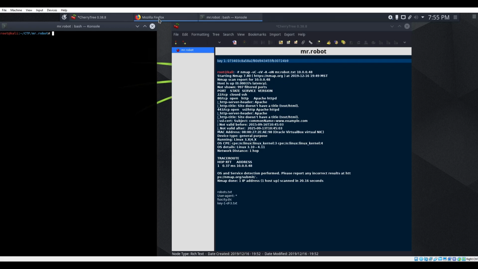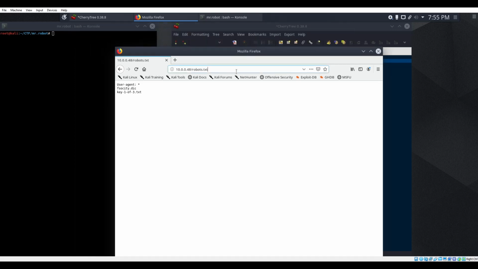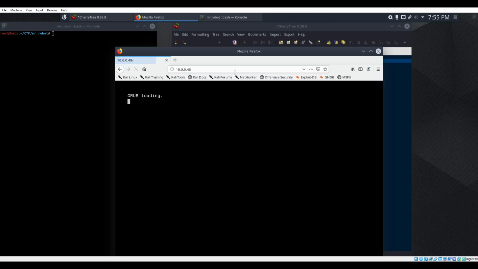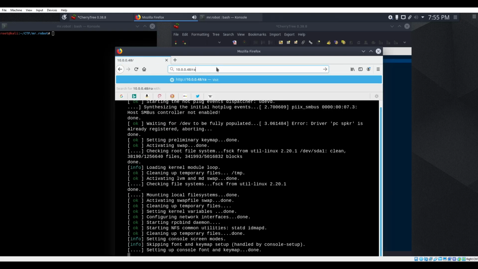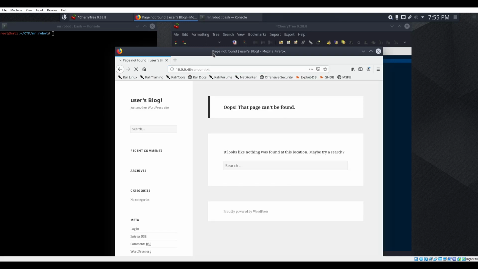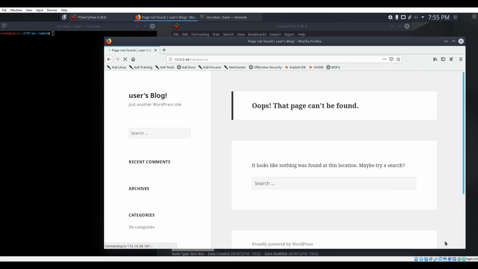Let's take a look at this web server over here. Looks like we were able to find pretty much everything that was in the robots.txt. How about we make it do an error? Random txt. Instead of giving us a 404 error message, it brought us to an oopsie page, or got redirected to something else.